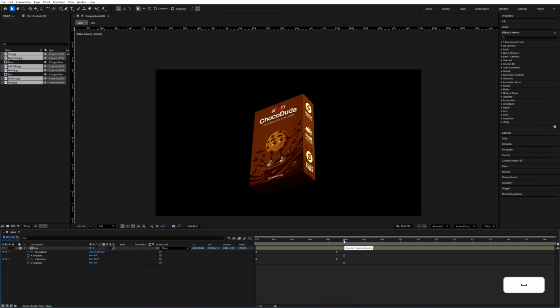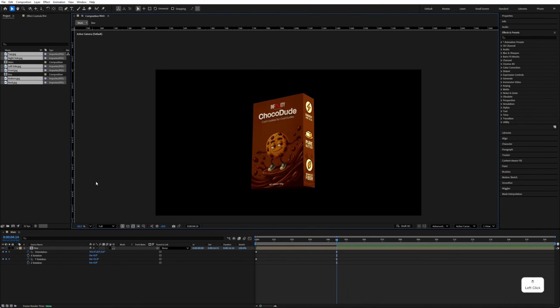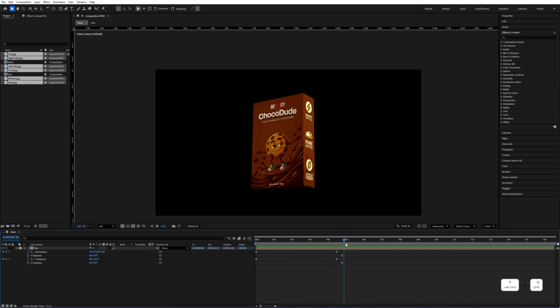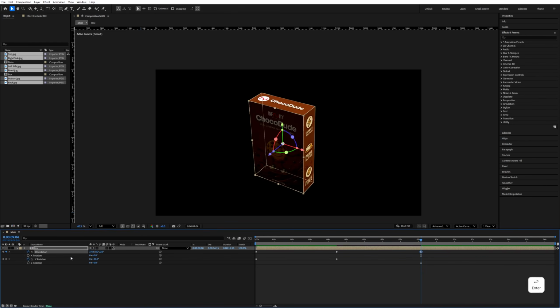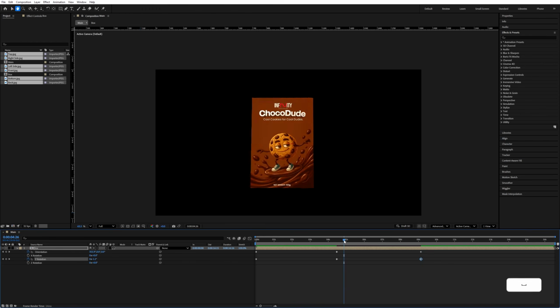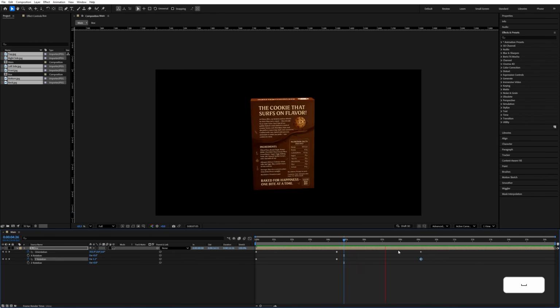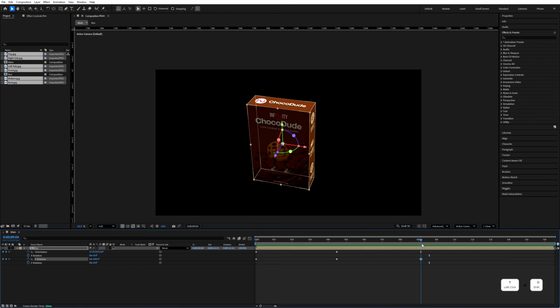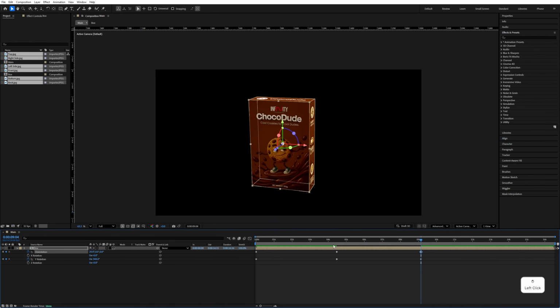Go to the end of the keyframe and you can adjust the orientation as you need. So I'm going to make it 352. After that, go to around 9 seconds and change the orientation value 37 and Y rotation minus 344. Go to the end of the keyframe and I want to change the box rotation, so let's adjust the orientation value. So I'm gonna make it 20.